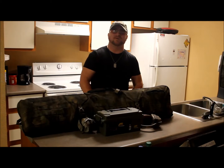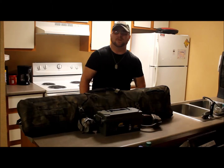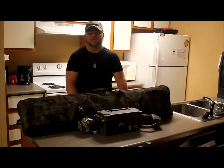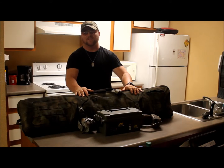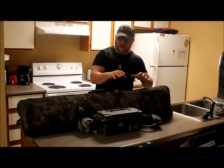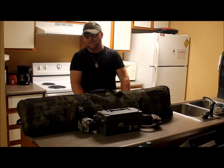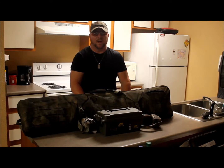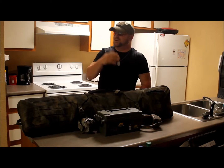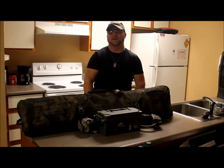The weapons that I'm going to use in bugging out. In this particular case, this weapon is also my duty weapon, so it's always going to be with me regardless. When you have your duty weapon, or your choice of bug out weapon, whatever it may be, you want to make sure that you have a way to secure it. And when I say secure it, I don't mean just having your car locked, because we all know that's not always going to be enough.